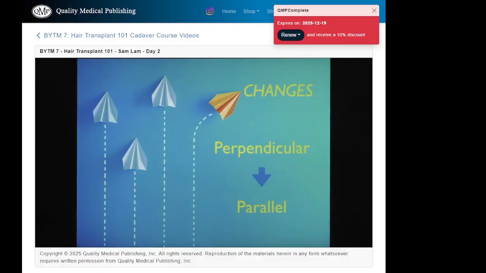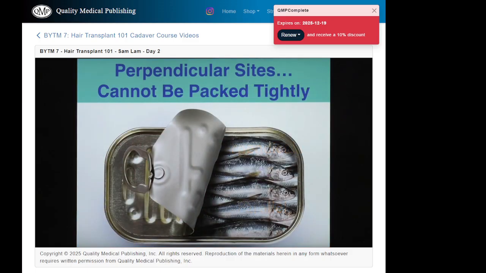So I used to do perpendicular sites for this, because the argument for perpendicular sites is that they write up less, they stay lower, which in eyebrows is absolutely critical. But I'm going to argue that perpendicular sites have a lot of issues. Now, this is going to be a little esoteric. I hope you can follow this. I'm going to try to explain it. So here's the reason why.